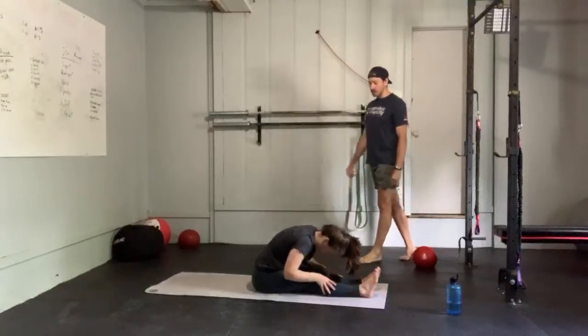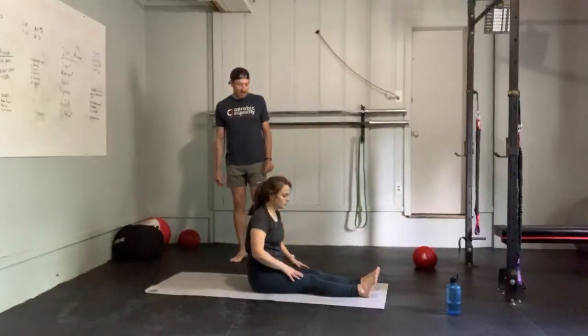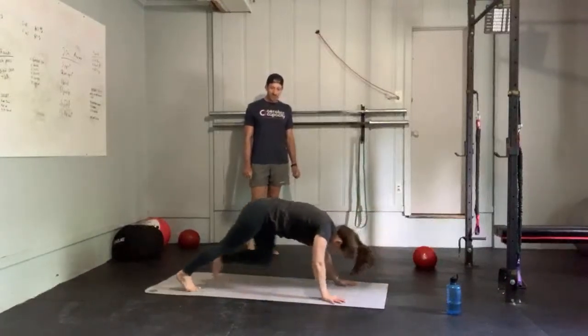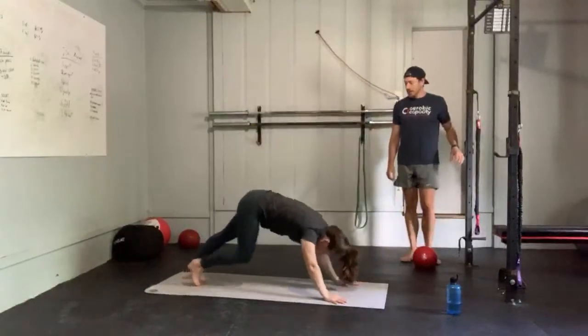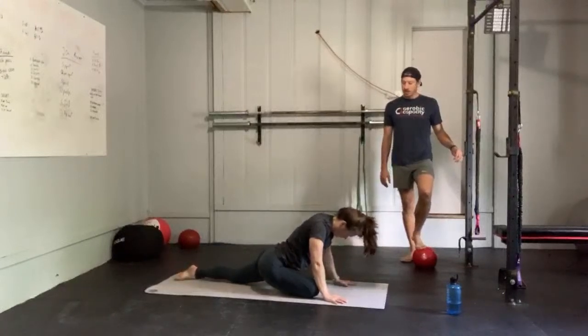Come back to seated. And then we'll swing our legs around. We'll come back into downward facing dog. And then we'll come into half pigeon on the right side. So we'll bring our right knee to our right wrist.